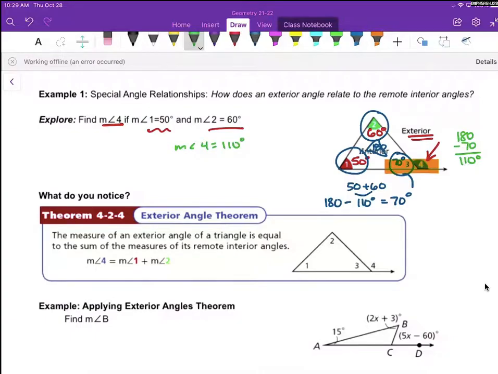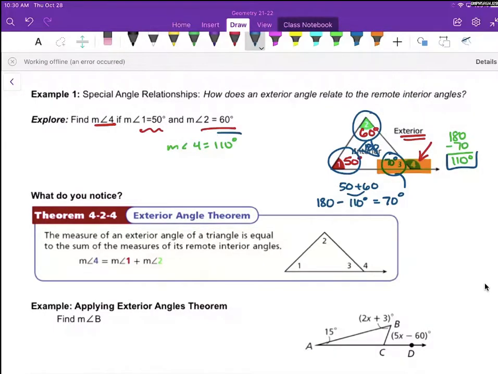So that's kind of a lot of steps, right? It's not hard, but there's a lot of steps involved. Let's think about that relationship in a quick way. Did you notice that this 110 showed up along the way in our calculations? In fact, when we added 50 plus 60, we got 110. That was not a coincidence.